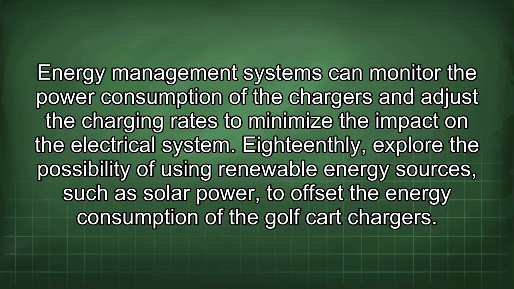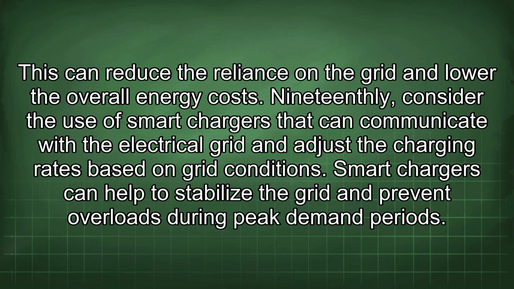18thly, explore the possibility of using renewable energy sources, such as solar power, to offset the energy consumption of the golf cart chargers. This can reduce the reliance on the grid and lower the overall energy costs. 19thly, consider the use of smart chargers that can communicate with the electrical grid and adjust the charging rates based on grid conditions. Smart chargers can help to stabilize the grid and prevent overloads during peak demand periods.